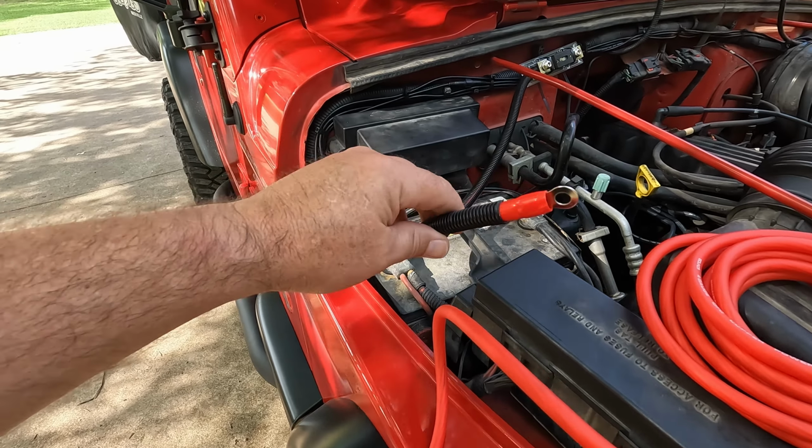Alright, so we have got to connect our RCA jacks to those ports right there, and then we've got to find the remote amp turn on. So this right here should come on with the radio and power the amp on.